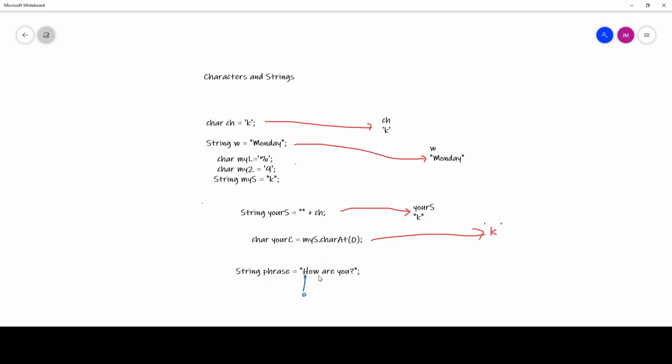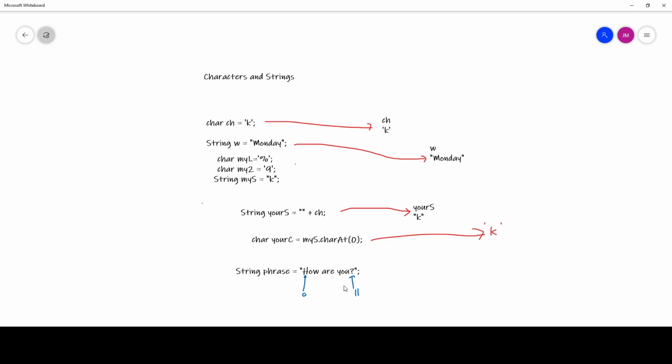We count the spaces because a space is a valid character. 0, 1, 2, 3, 4, 5, 6, 7, 8, 9, 10, 11. This is number 11. So it starts at 0.